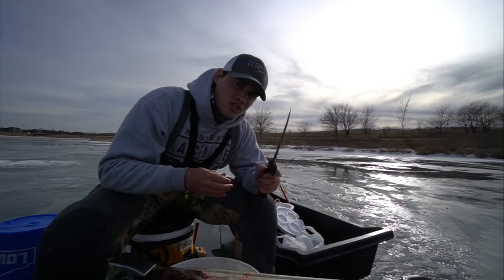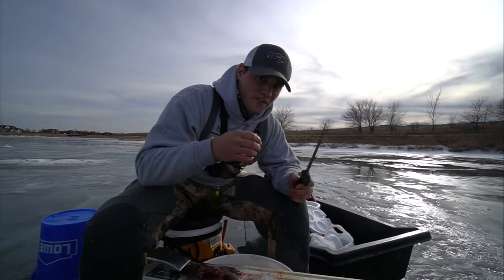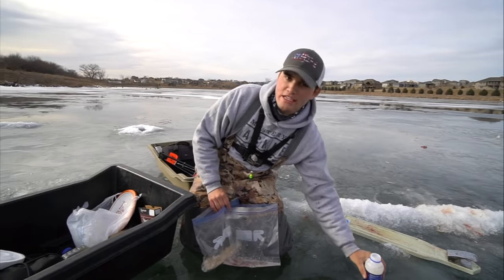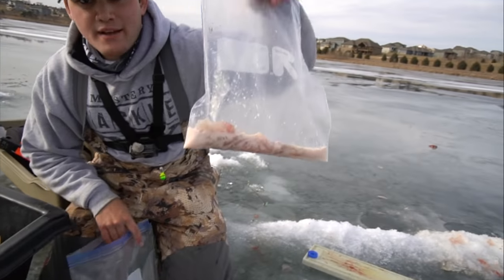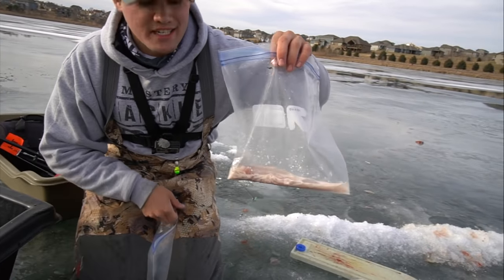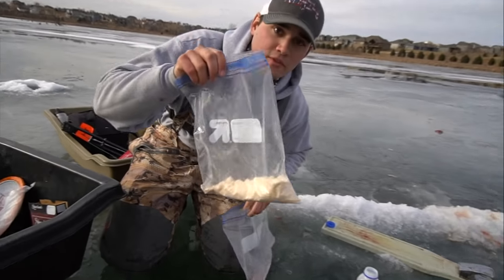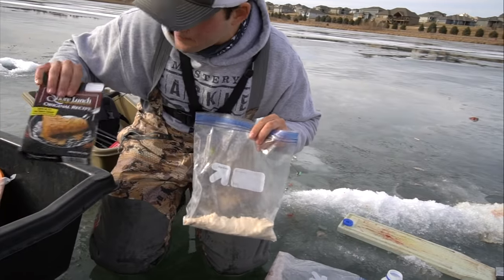Now we've got the fillets, I'm going to show you how to season it and then how to fry it. Oh yeah, good milk. All right, here we go, ladies and gentlemen. Are you guys ready for this? We got the fish fillets in here, nice, soaking in some good old milk. Then we got some old fashioned Shore Lunch, you guys can see.